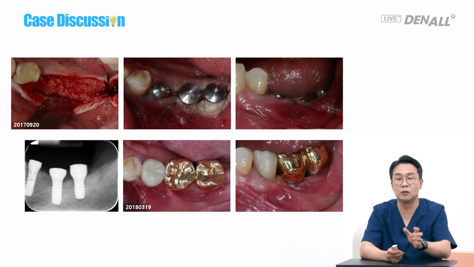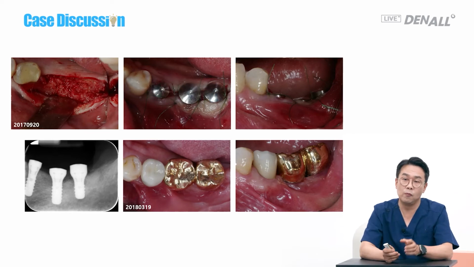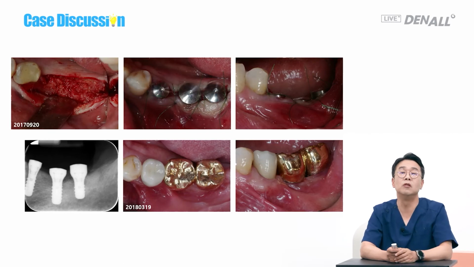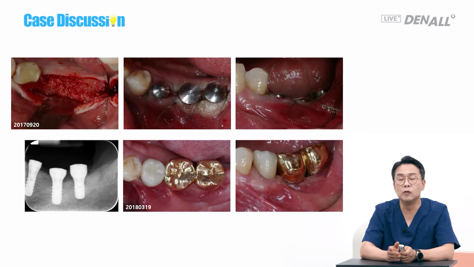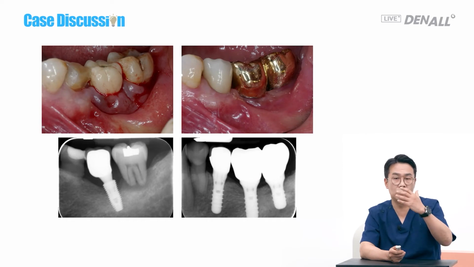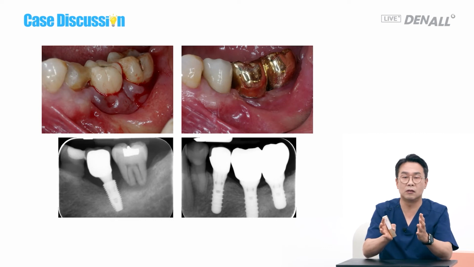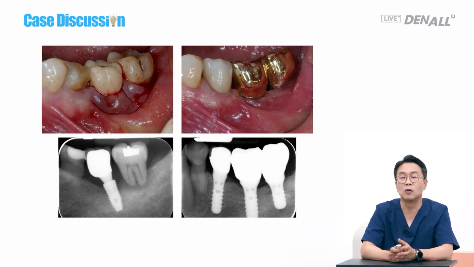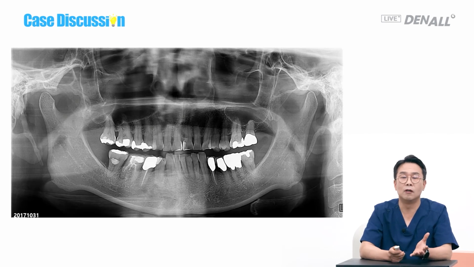The mesial tooth was hopeless, so it looks like it is maintained, but not as much as I wanted. Maybe it was due to the membrane. Compared to the beginning, the bone quality may not be as good as naturally healed bone, but if you look at the height of the bone, some of it could have been maintained. So in this kind of case, I use a socket preservation. I also use a resorbable membrane too.